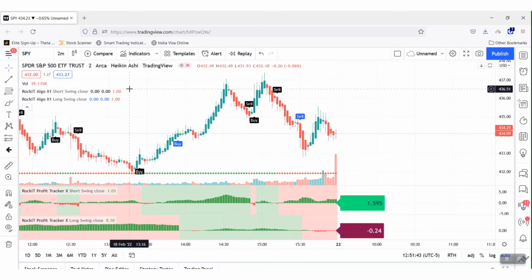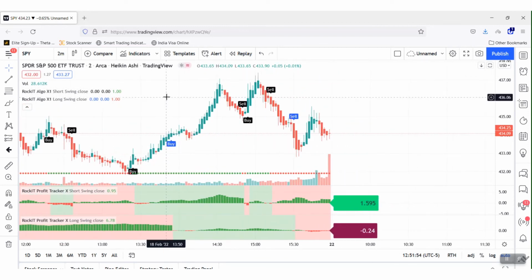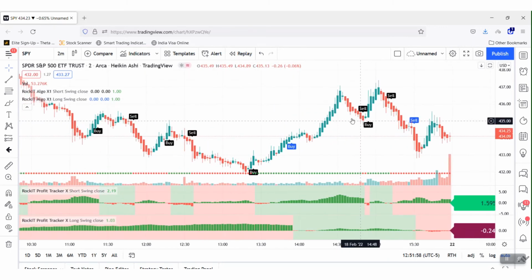Don't overdo it. Manage a time frame. Pick a time frame that you're comfortable with. Pick 2 or 3 stocks that you're comfortable with to start trading in the beginning. Always make yourself comfortable. Build confidence. Once you build confidence, start accumulating profits. The more profits you accumulate, the more trade size you increase.